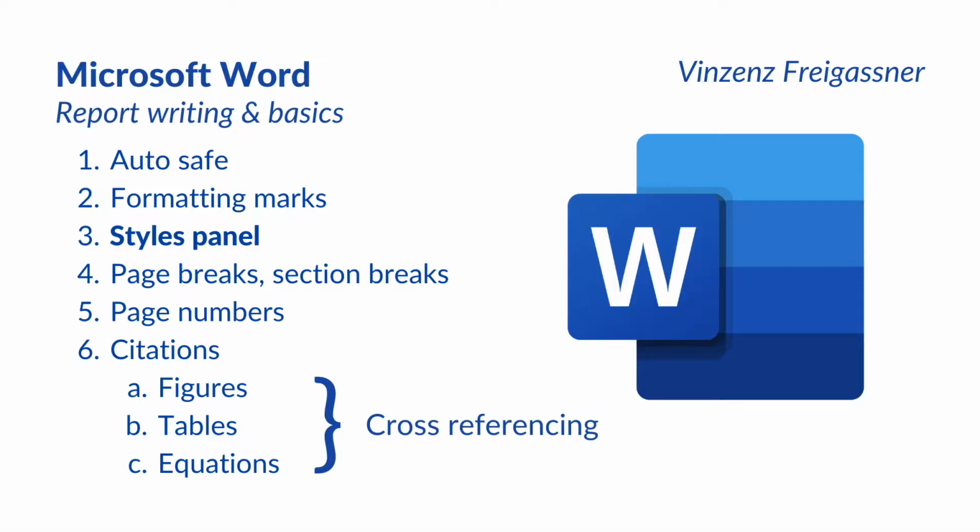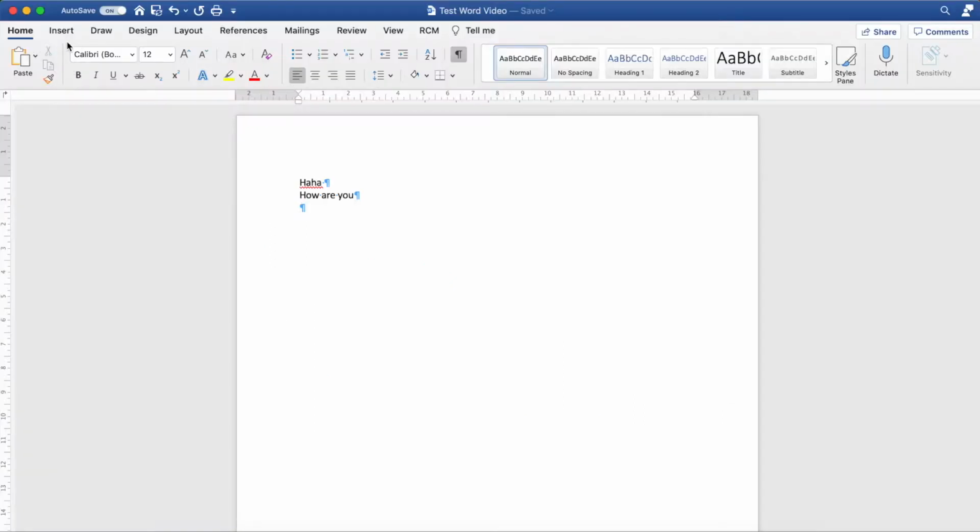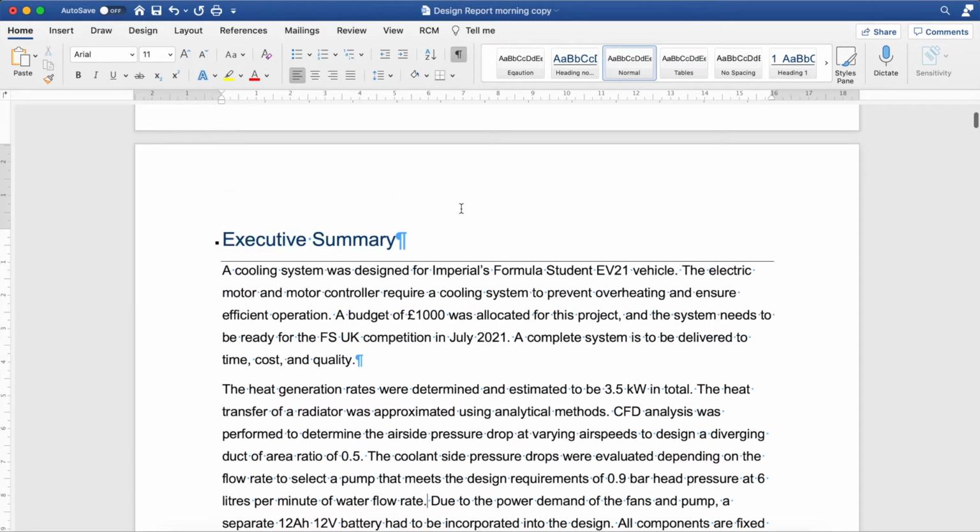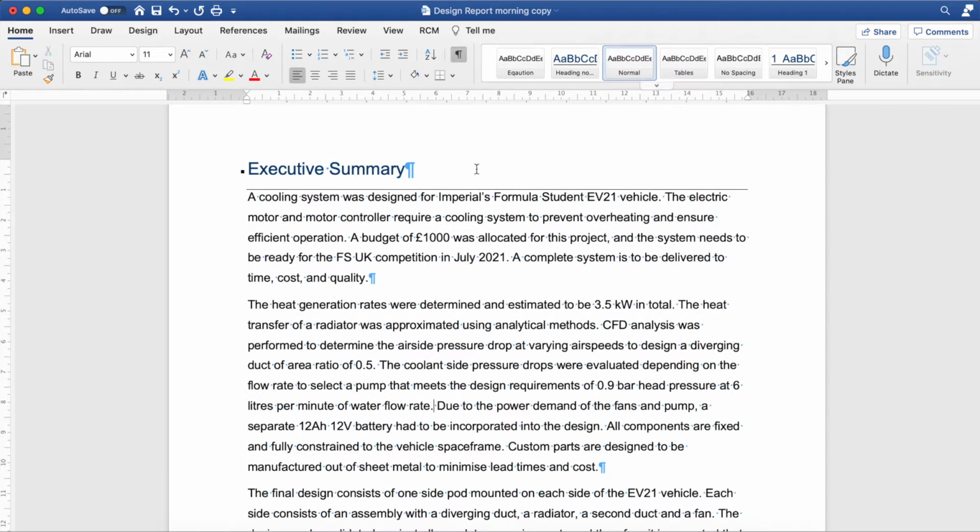Okay, so third thing, super important, super nice. So up to now, you set all your fonts, your font sizes, your colors, your paragraph stuff, such as line spacing and spaces after and before, and so on, within here. But from now onwards, I really suggest to you, use the styles panel. What that means, let's go to my nicely formatted document here. Basically, as you can see, this paragraph is formatted as normal. This paragraph is formatted as normal.